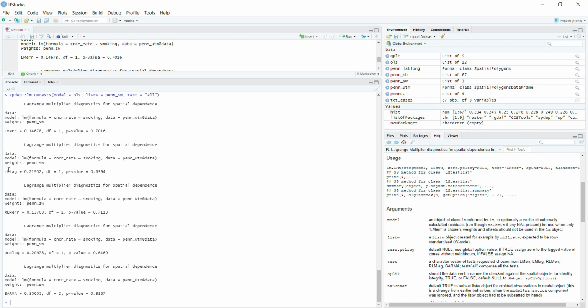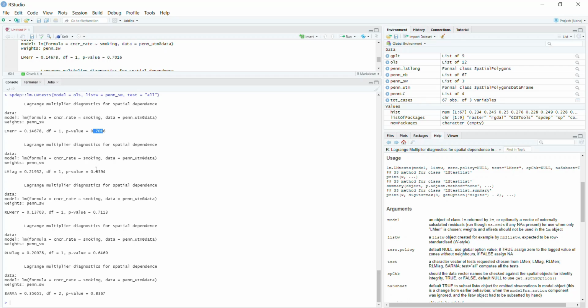LMlag is the Lagrange multiplier for the spatial lag model. What you're going to want to do is look at these. You're not necessarily going to need to interpret the multiplier coefficient here, but you do want to look at the p-value. And if one of them is statistically significant, great. That's an indication that you should perform either the error model or the lag model.